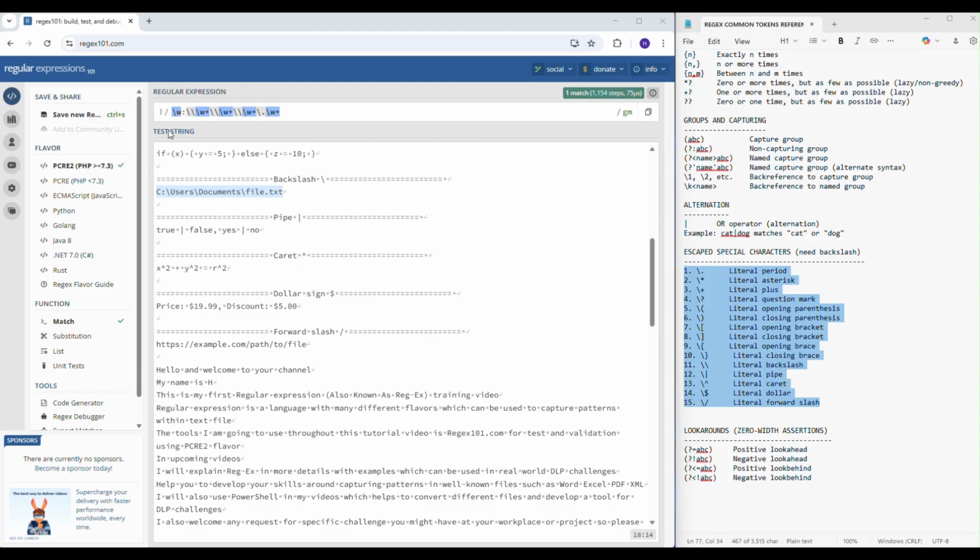Let's break it down. Any character. Colon. Literal backslash. Any word. Literal backslash. Any word. Literal backslash again. Any word. Literal dot. And any word again. In this example, it is capturing the full path of a file on C drive, but there can be numerous use cases. Logical or may not be exercised widely in regex when it comes to DLP, but it has its own domain of use cases.